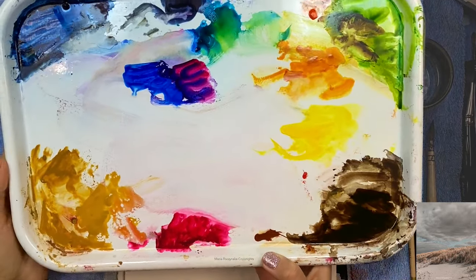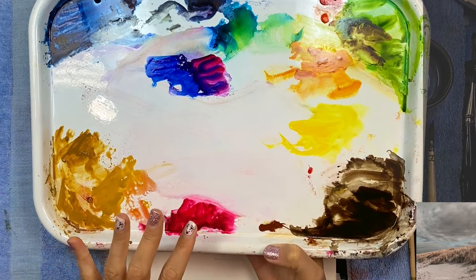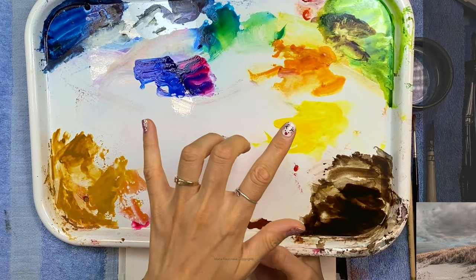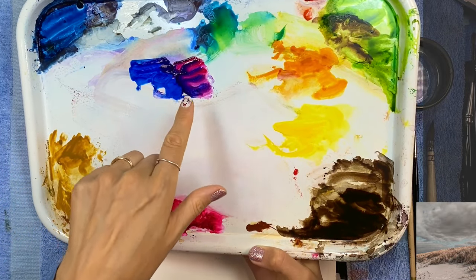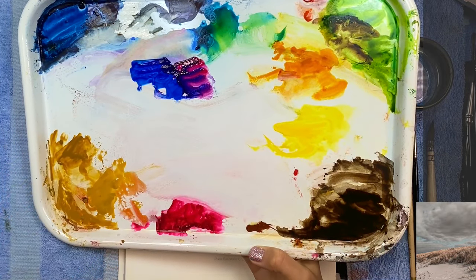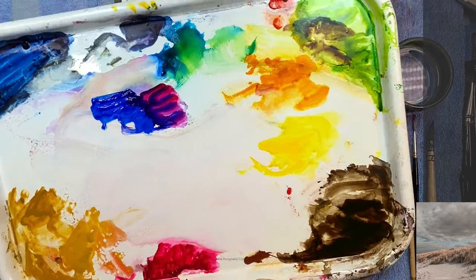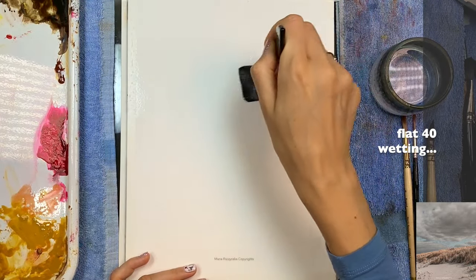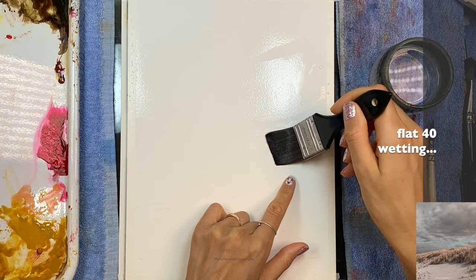This is what my palette looks like — it's a plastic palette. I have rose madder, yellow ochre, quin red, burnt sienna, Van Dyke brown, imidazolone yellow, phthalo blue, and a little bit of quin red, though as you can see I didn't mix it together well so I still have a separation of colors. Then there's indigo here. This is my flat size 40 brush, and this is that one little cloud I'm going to keep light — the sketch line on dry paper.